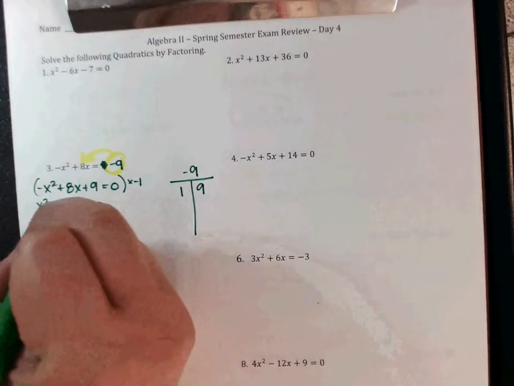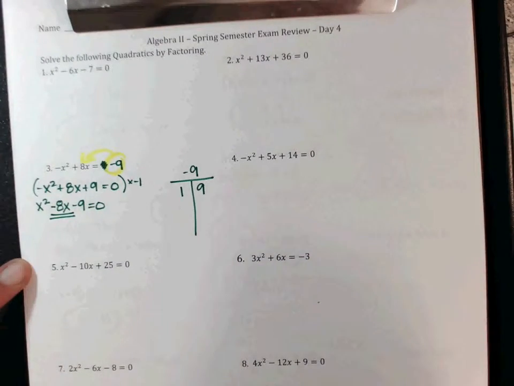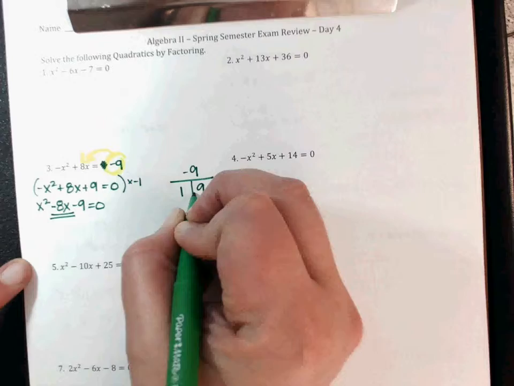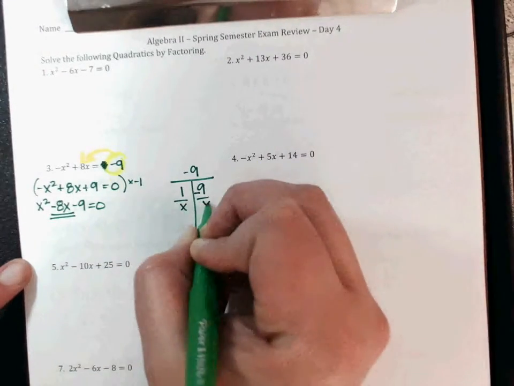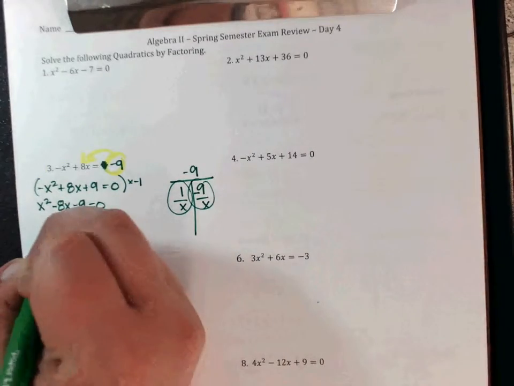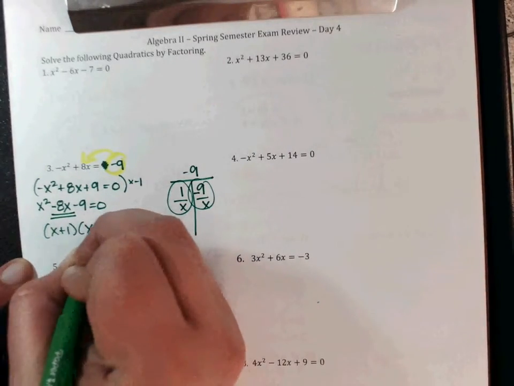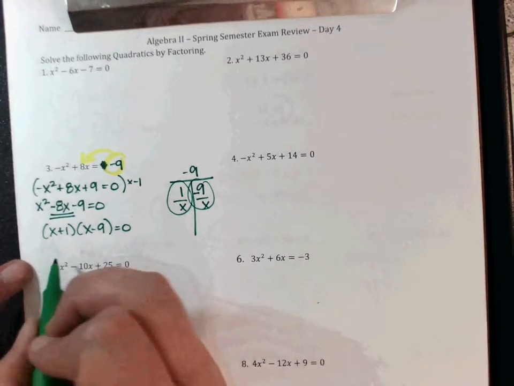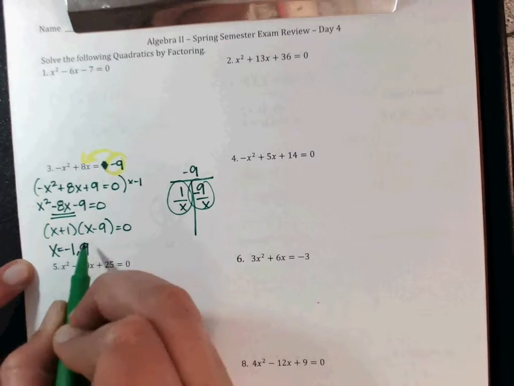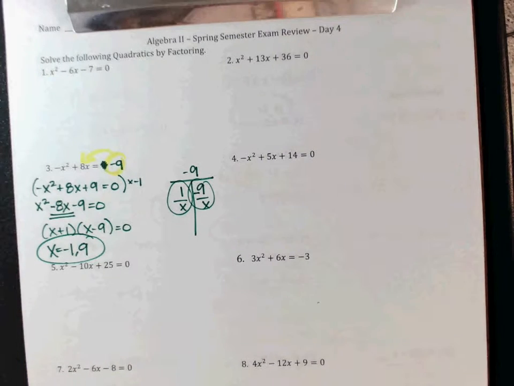Okay, and then if I want a negative 8 in the middle, which way am I subtracting? Minus on the 9. Good. Then from there, divide by x. You have x plus 1 and x minus 9, which means what are your 2 solutions? Negative 1, positive 9. Good. Okay, now if you don't remember where that comes from, you would set those terms equal to 0 separately and solve. That's why they change sign.